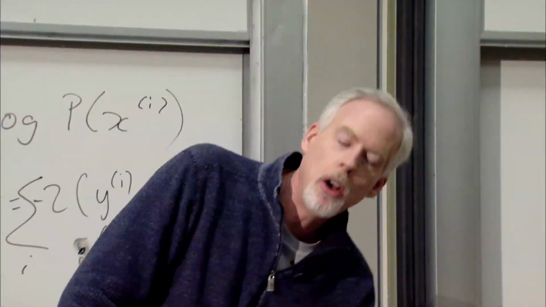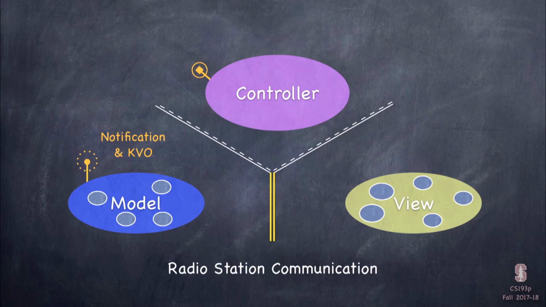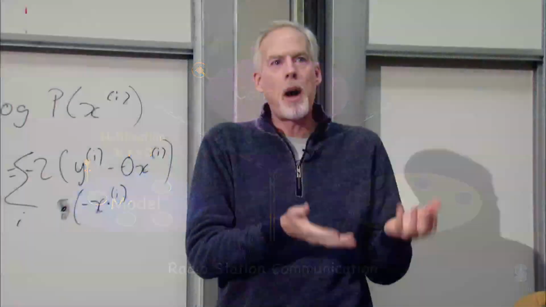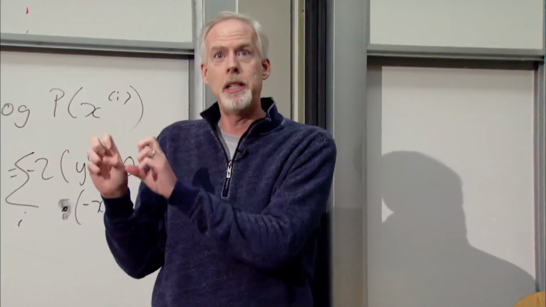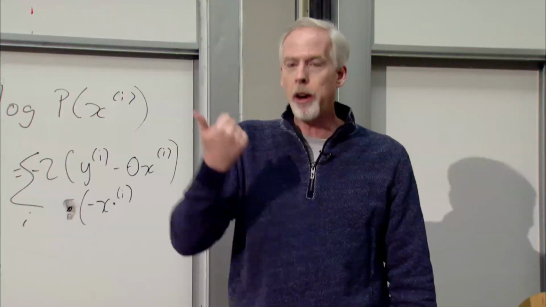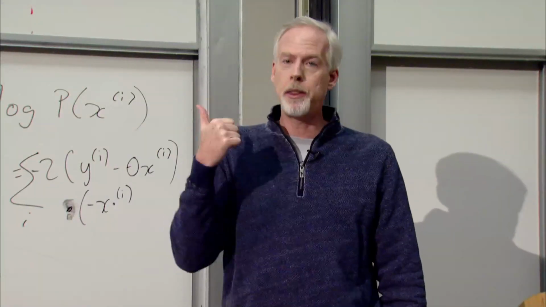All right. Our next topic here is notifications and KVO. So if you remember back to the MVC talk I did at the very beginning, like second lecture, I had this little radio station, the little orange things right there, and I said, oh, well, the model can't talk to its controller, so it has to use other mechanisms. And why can't the model talk to the controller? Because the model is UI independent, and the controller is fundamentally UI dependent, so there's no way for them to talk in that direction. The controller can talk to the model, but not the other way.